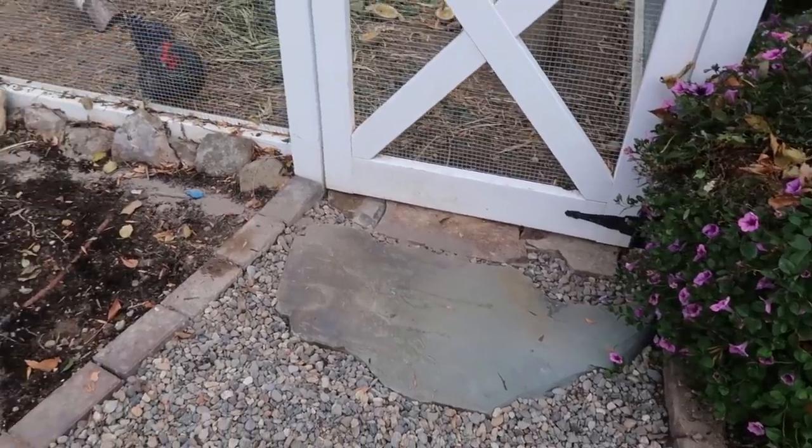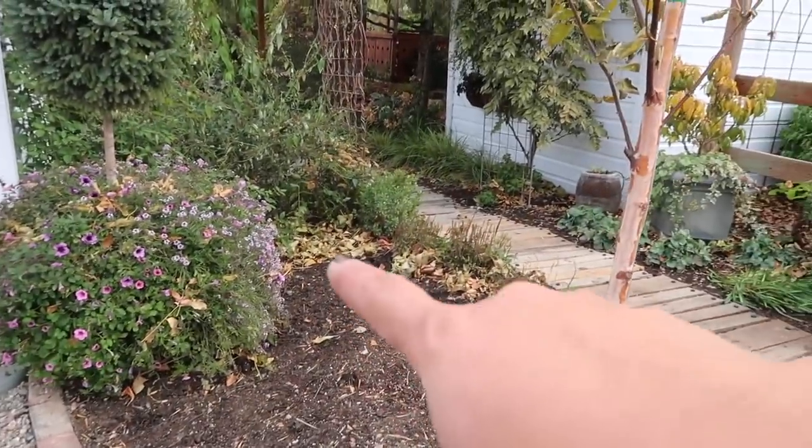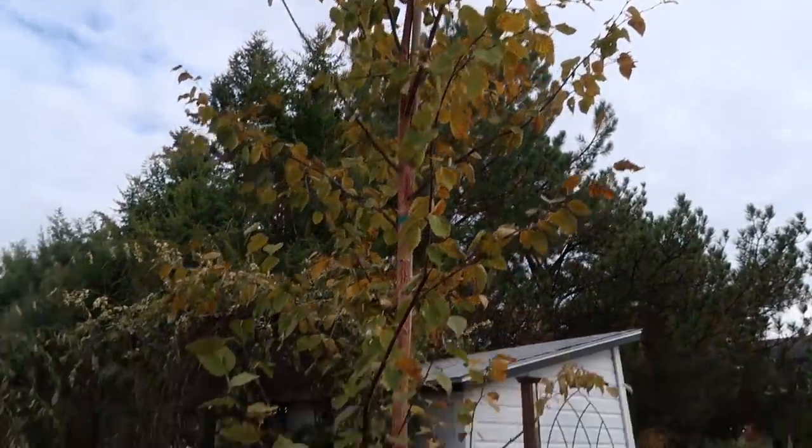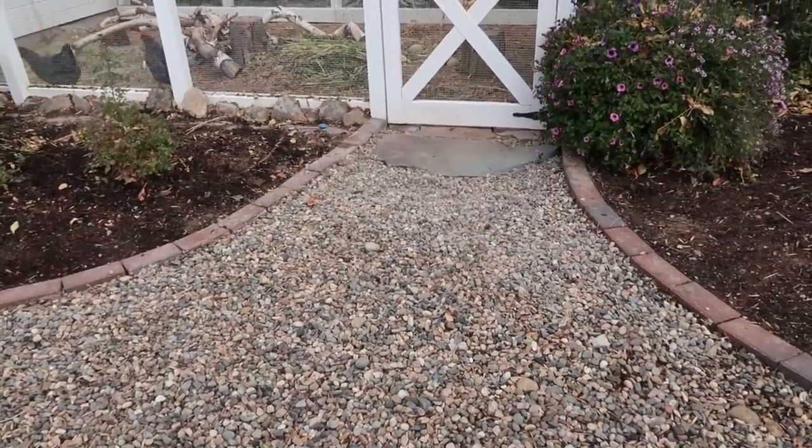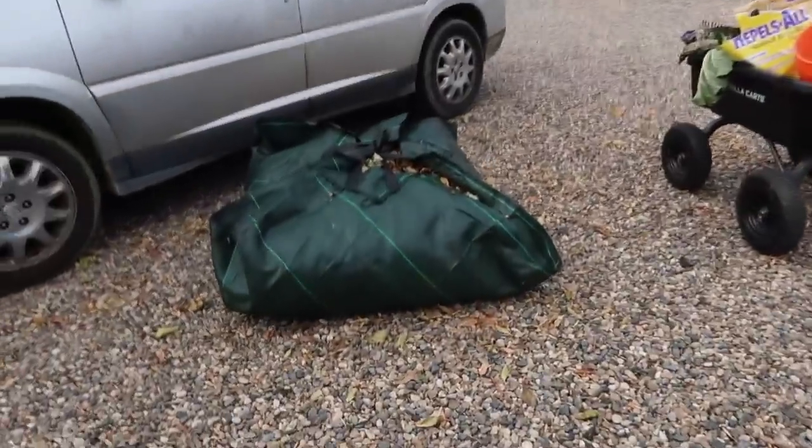I'm feeling so good about it. I don't do a super good cleanup of all the leaves because we still have a lot of leaves on trees. So I just did kind of a once over and that did a pretty good job. I did want to talk about this right here.